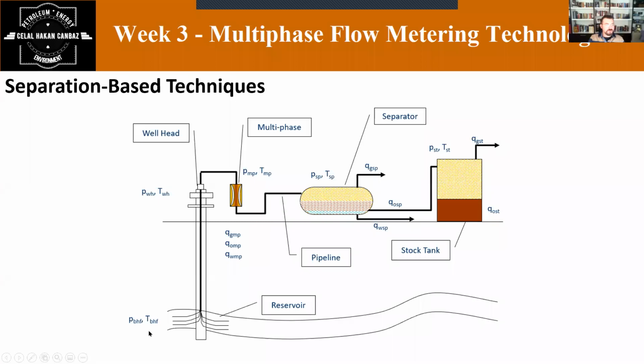Your reservoir pressure and temperature, your wellbore, you are reaching to your wellhead pressure and temperature, and you are passing through to your line. You are in your line conditions. Mostly, if a company wants to use multi-phase flow meters, your multi-phase flow meters will be mostly in this part. Okay.